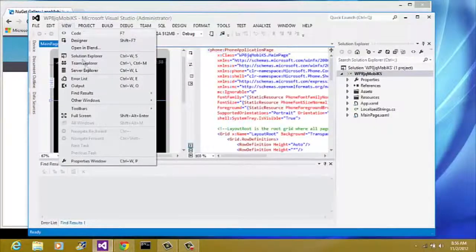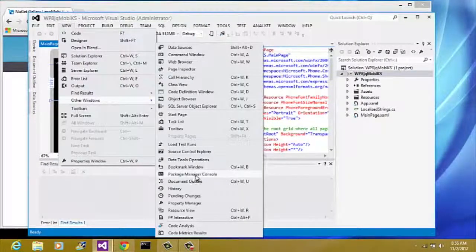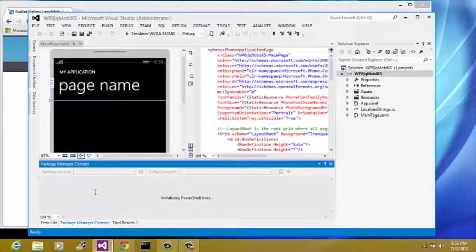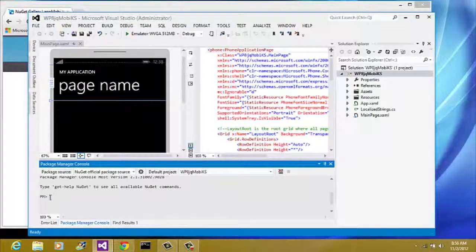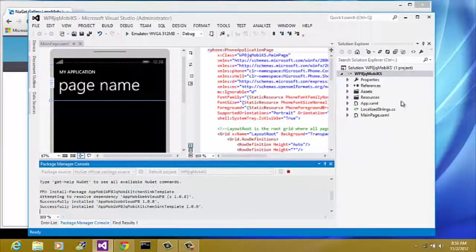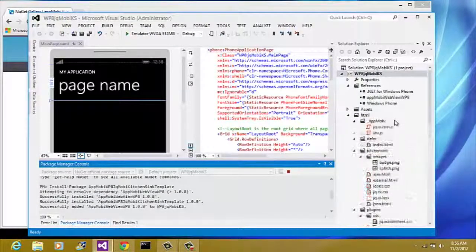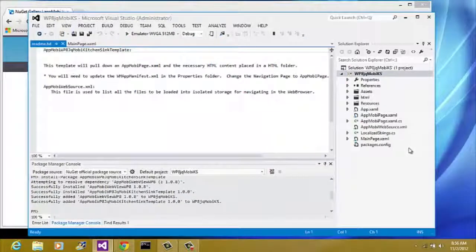So simply copy that, and then you're going to return back to your Visual Studio. You're going to go to View, Other Windows, and open up the Package Manager console. Once you're within the Package Manager console, at the PM prompt, paste in your install package command that you just copied. Hit Enter. And if you keep your eye over here on the right hand side in the Solution Explorer, as that package gets installed, you'll see it expands to include all of the jqMobi information that's needed in order to work and develop a Windows Phone 8 app within Visual Studio for you.